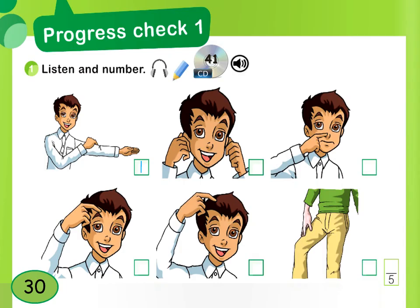Progress check 1. Activity 1. Listen and number. 2. Touch your head. 3. Touch your nose. 4. Touch your leg. 5. Touch your hair. 6. Touch your ears.